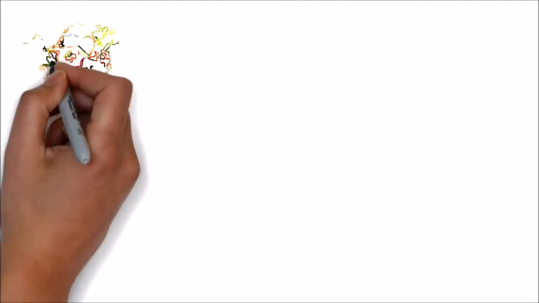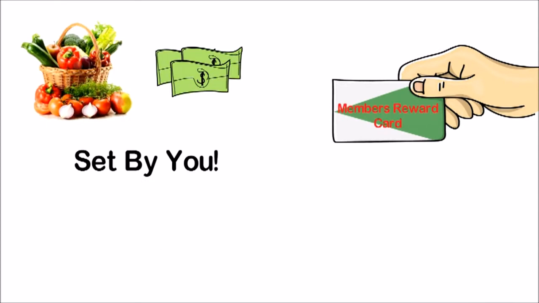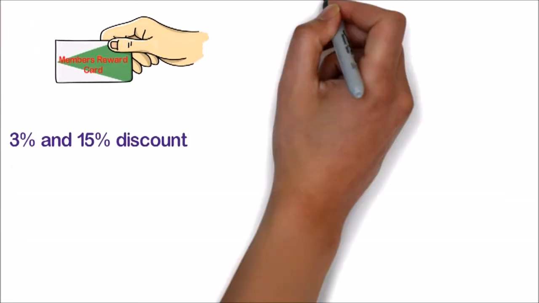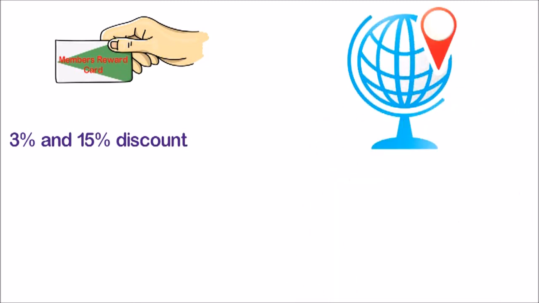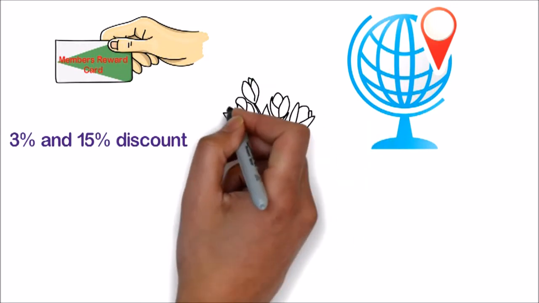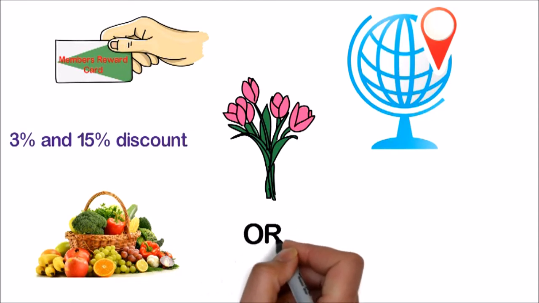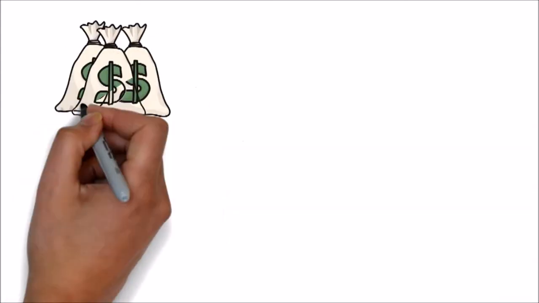Prices on all items are set by you for all products you sell. For community members who have a Global Community Rewards Card, you should offer between a 3% and 15% discount to ensure you maintain repeat customers. The Global Community Discount Card can be used by our members for all products and services around their community who come on board as well as internationally. Don't be surprised if the purchaser in another country wishes to send a present of some homegrown flowers, or if a parent orders their son or daughter a weekly fruit and vegetable basket, or their spouse a bunch of flowers. Okay, back to the script, and this is the most important part of this program.